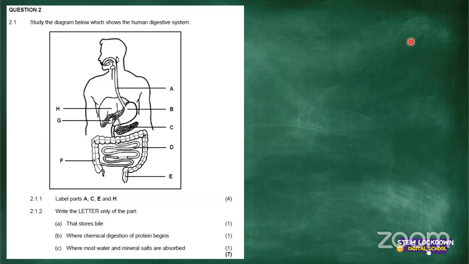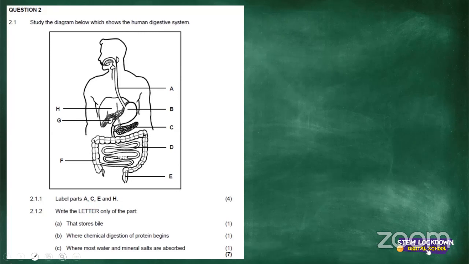Okay, so we have answers coming through. Let me get one from Danielle. Right. Danielle says part A is the esophagus. I see Danae is also saying that it is the esophagus. All right, that is correct. Part A is the esophagus. Remember, this is the organ which the food, the bolus, gets into, and it moves through the process of peristalsis. You guys remember that, right? So part A is the esophagus.